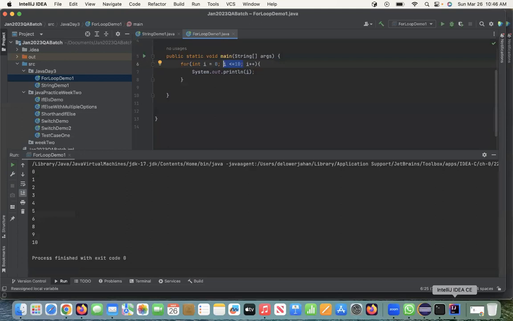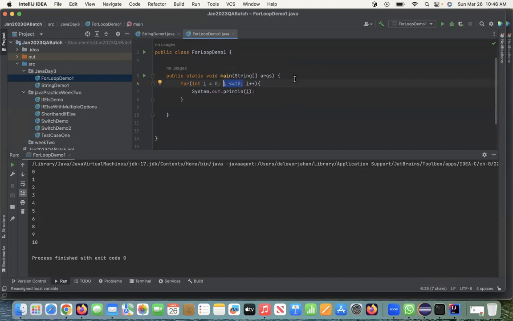Go to IntelliJ, right? So this is for loop. If I want to keep this inside a comment, I don't want to use this, what do I have to write? Can somebody tell me how you can write a comment for all of these three lines? Slash star and then star slash. So now this part will not be part of your code. It is part of your comment, so it will not be run.